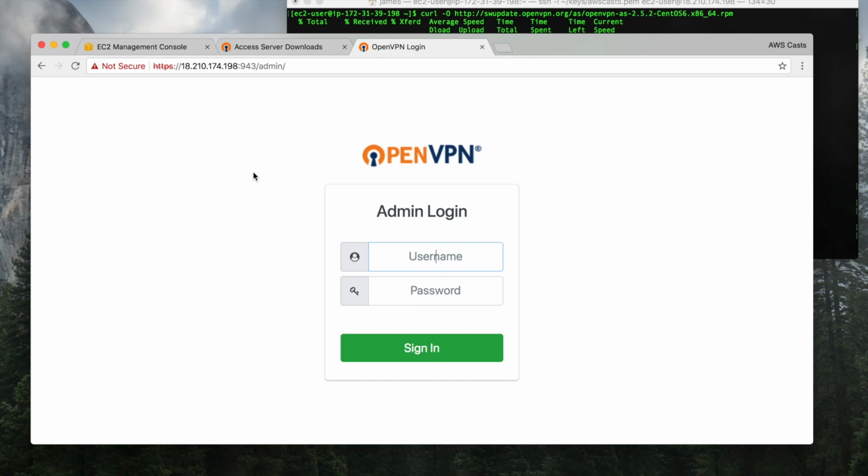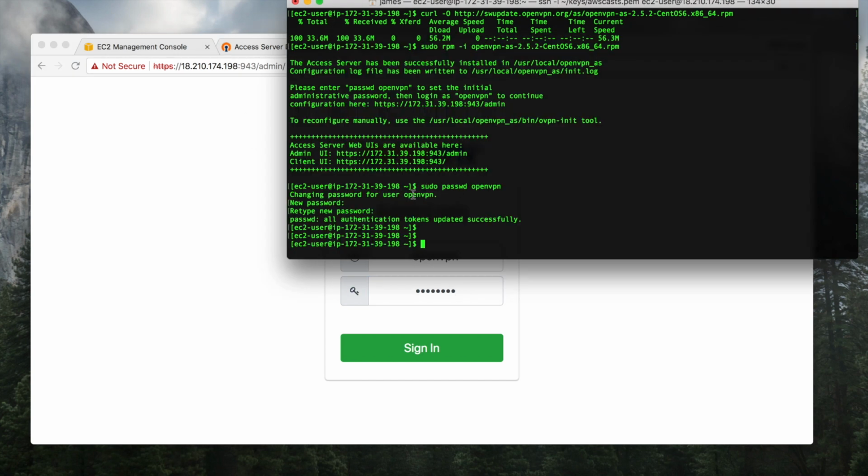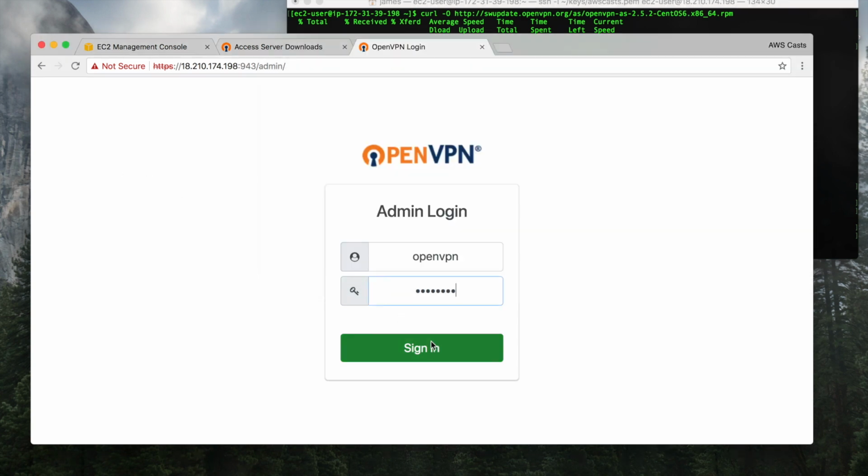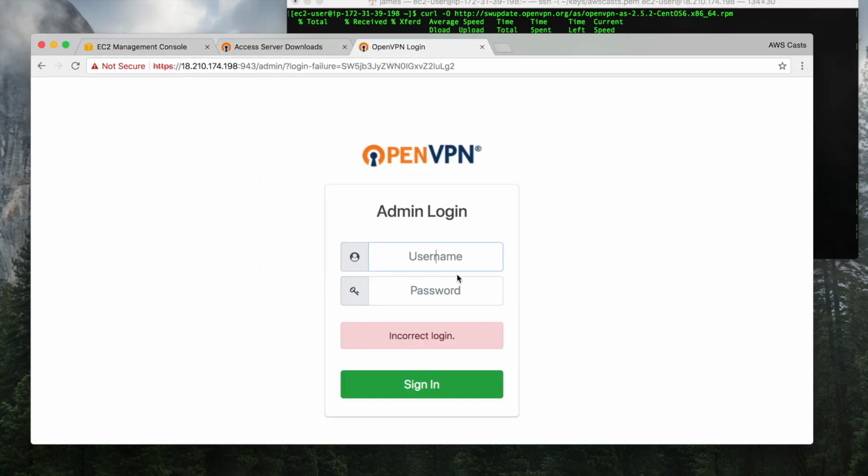There we are. This is the admin login for our VPN server. Once you get this configured, if I weren't going to turn this off as soon as the video is done, I would be hiding access to this because I don't want people to come knocking on my door. So I'm going to log in here. This is the password that you created in our terminal when you typed the password for OpenVPN, of course.